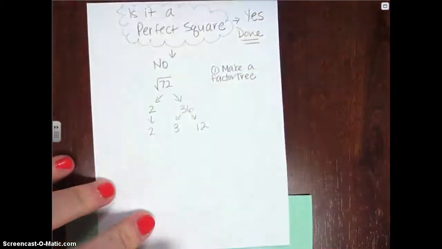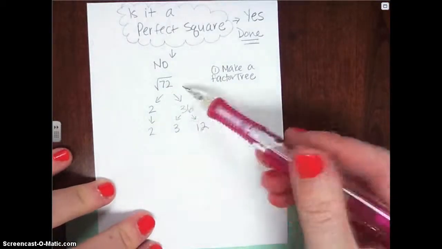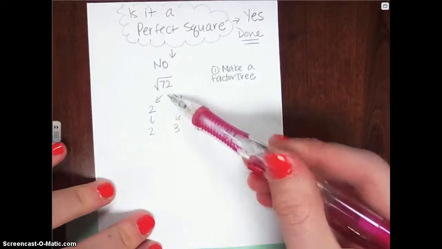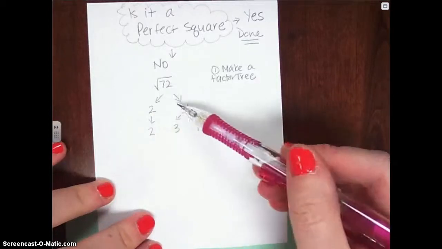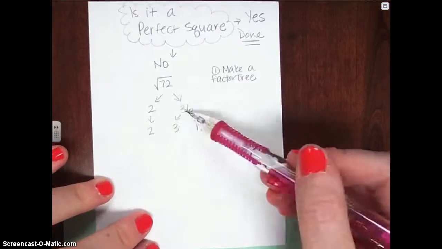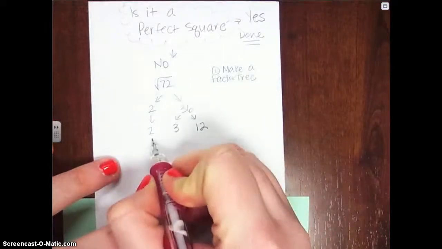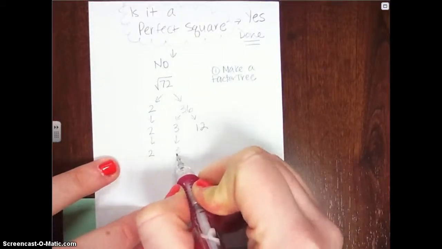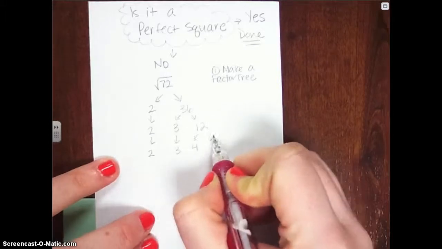Okay, now when you do this, you do not have to do exactly the same numbers as everyone else, because 72 could also be 8 times 9 or 12 times 6. So there are other ways to do your factor tree than what I'm doing here. You could have different numbers, but in the end you should have the same answer. So then you look at your 3 numbers. I can't break down 2 anymore. I can't break down 3 anymore. But 12, we could break that down into 4 and 3.